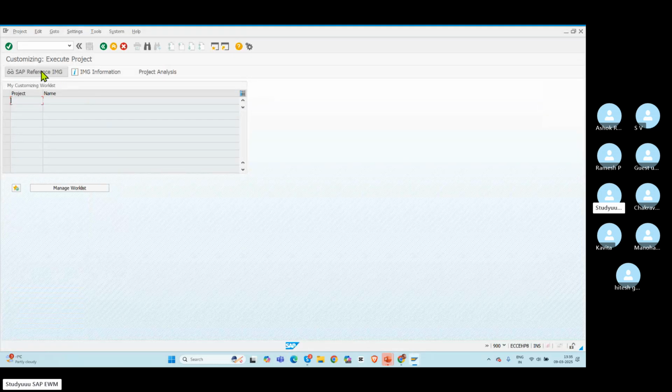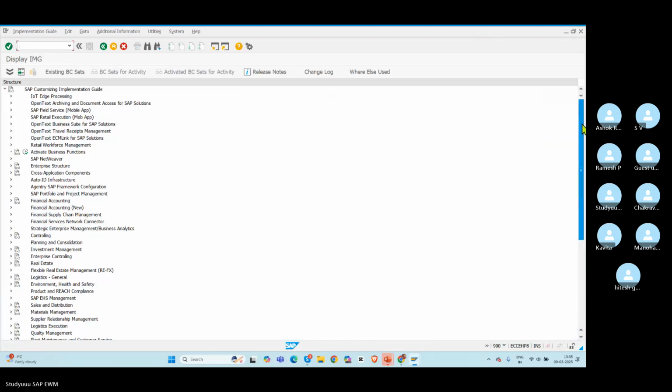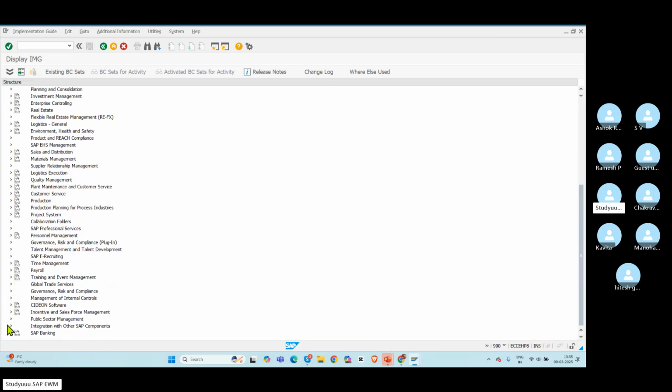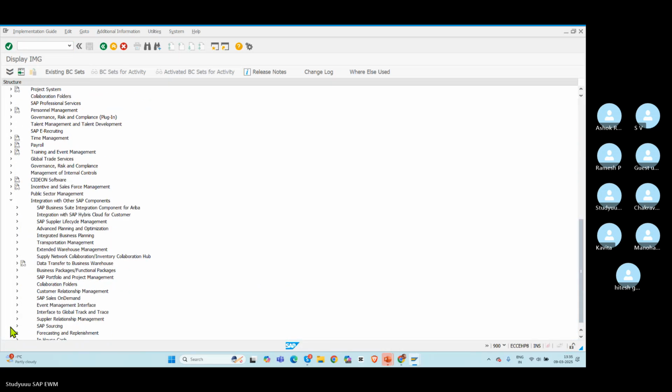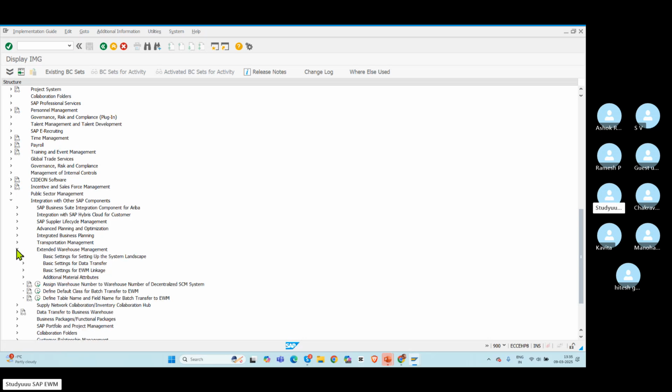Go to SPRO, implementation guide. Go to integration with other SAP components. Go to EWM. Here, what do we need to select in this case? We discussed system landscape last class. We discussed EWM linkage, not fully, but at least we entered. Now data transfer.